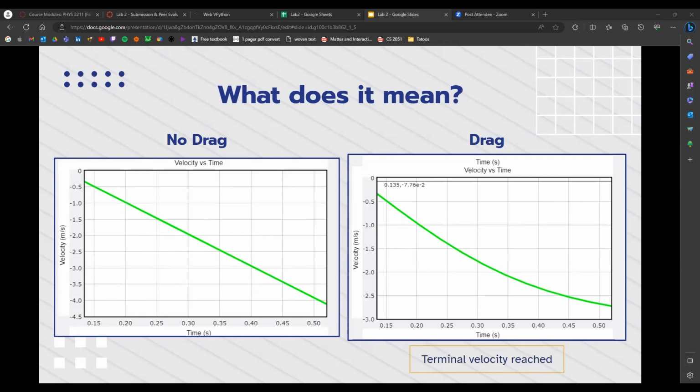For the first question on whether or not terminal velocity is reached in one of the models, it is reached in the computational model including both gravity and drag force. As we can see on the velocity versus time graph that the drag force model has, velocity is slowly approaching that of a 0 slope. If the slope of the velocity graph is 0, then we know that the change in velocity, or the acceleration at that time, is also 0. Therefore, the net force is 0, which matches the description of terminal velocity, since when terminal velocity is reached, there is an exact balance of the force of gravity and drag force.